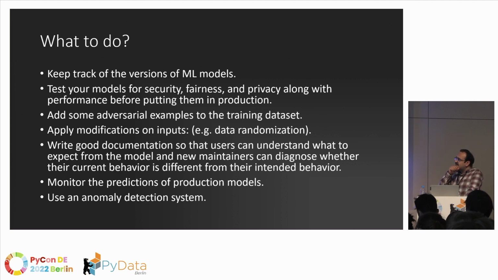As I said, test your models for security, fairness, privacy and data drift, along with the performance metrics. And for defenses against adversarial attacks, usually adversarial training is the only way to increase the robustness of your models. So put some adversarial examples in your training set. It is like using a data augmentation technique, okay? And be prepared to write good documentation. It is something that you need to do as well.